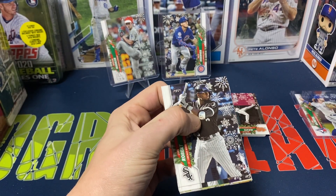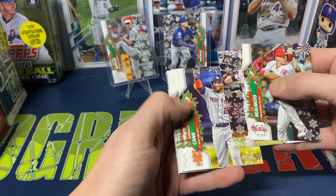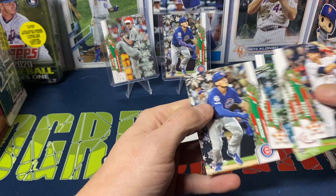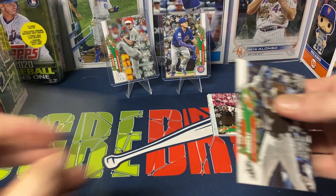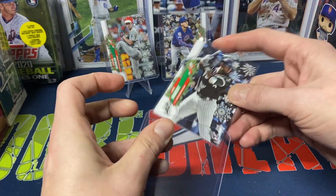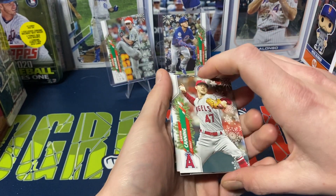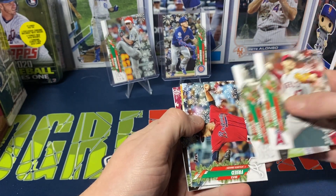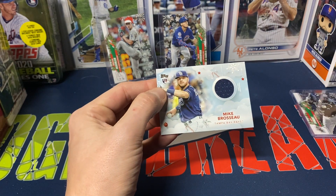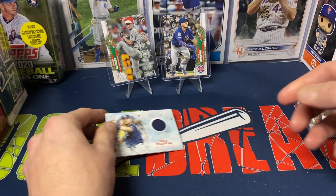This brings us to our last full pack. We do get the Luis Robert — I completely forgot he was in this set. JT Realmuto, Christian Walker, Robinson Cano, Gio Urshela is our metallic, Tucker Senzel, Willie Castro, Zach Greinke, and Nico Hoerner base rookie. Completely forgot Luis Robert was in here. He did not have a rookie update in regular flagship — he only had it in Update Chrome. Griffin Canning, Gleyber Torres, Max Fried, Albert Almora, Jalen Davis. And our relic is a Rays rookie — Mike Brousseau. Nice that it's at least the dark blue, not just a white napkin. So Mike Brousseau, our first relic.